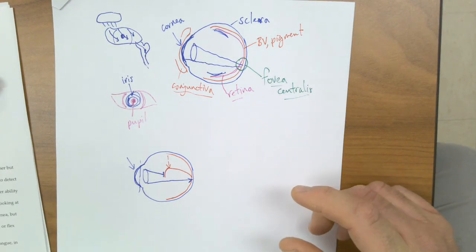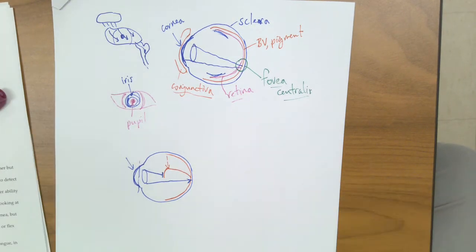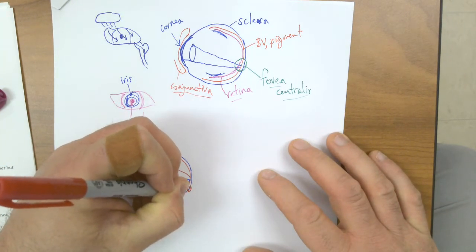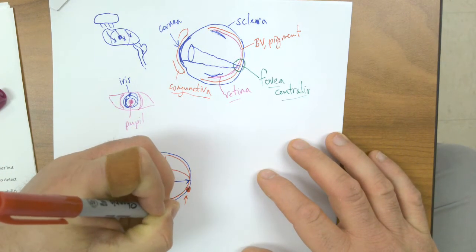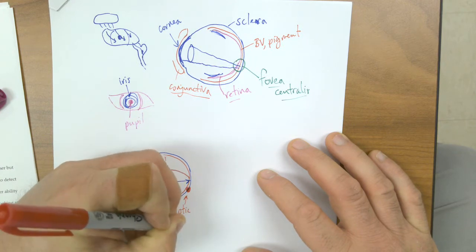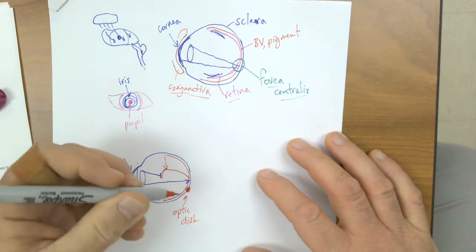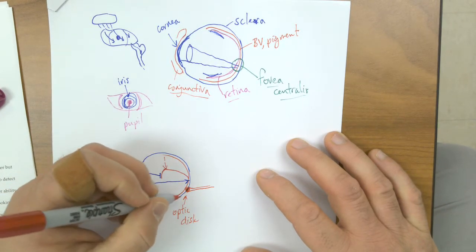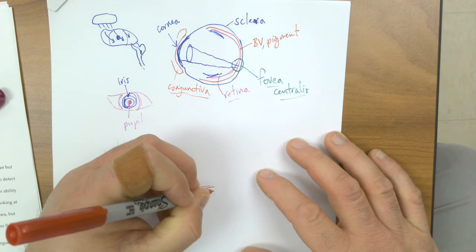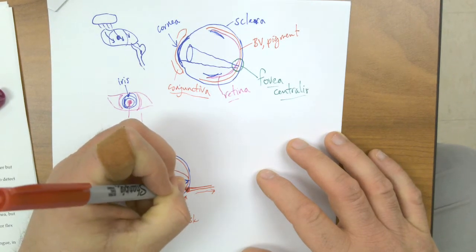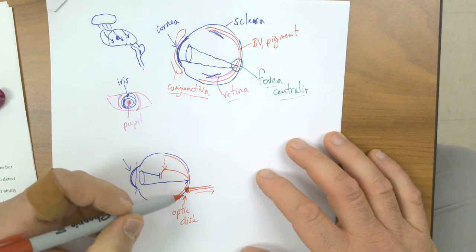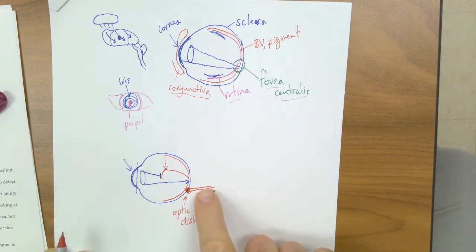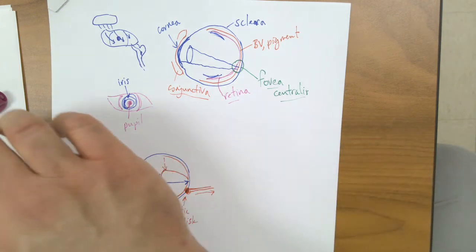Let's see. Now, one thing in the back of the eye is an area called the optic disc. The optic disc is significant because it's where all the rods and cones have their axons leave the back of the eye. So the optic disc is this spot that has no photoreceptors, so it is our blind spot. So all the wires come together at the back of the eye, and then you have the optic nerve that will travel to the back of your brain.